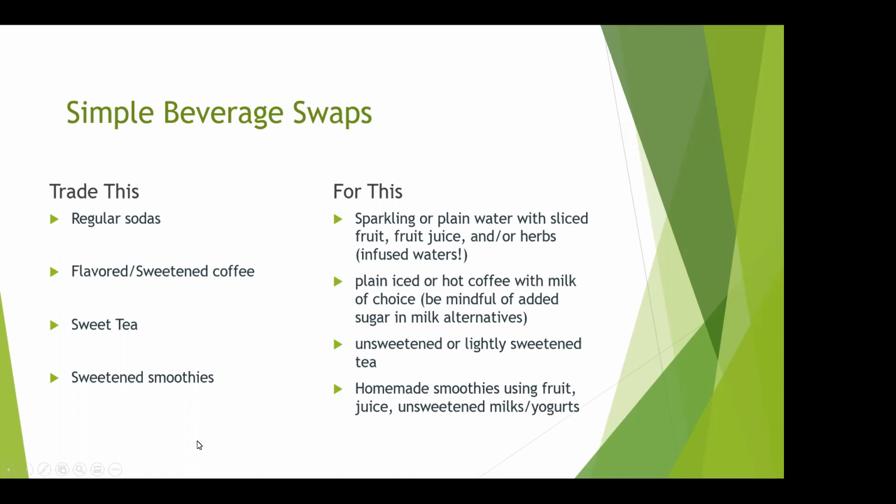And then one last one, the sweetened smoothies. Making your own homemade smoothies using fruits, juice, unsweetened milks and yogurts. It's a great way to get not only more fruits in your diet, but you're sweetening these smoothies with naturally occurring sugars. And like Kristina mentioned, those come along with some real health benefits like fiber and other nutrients that the fruits will bring to you.